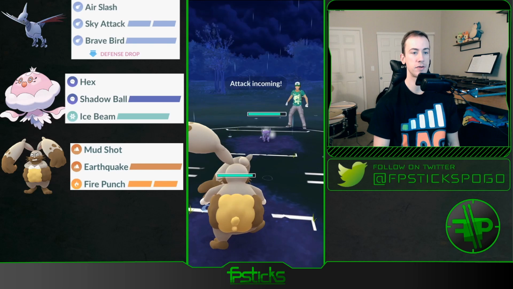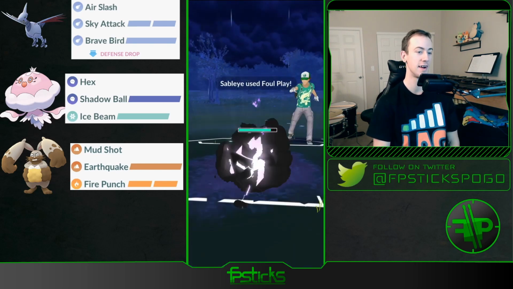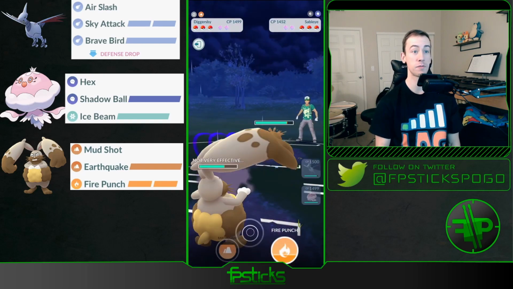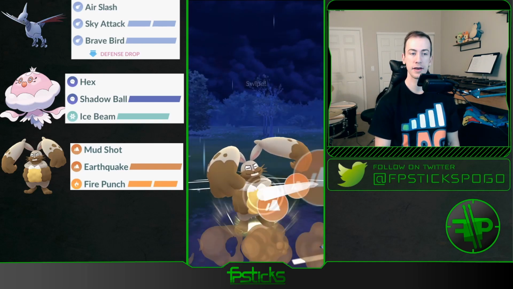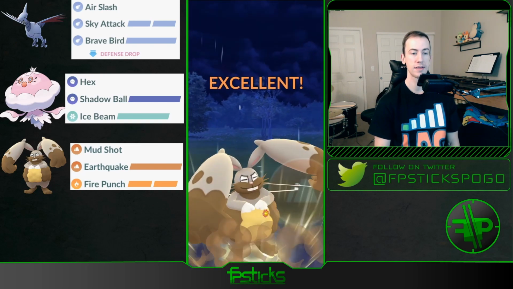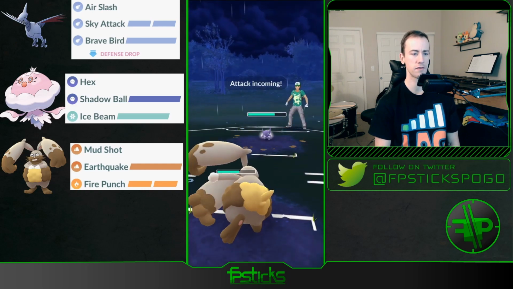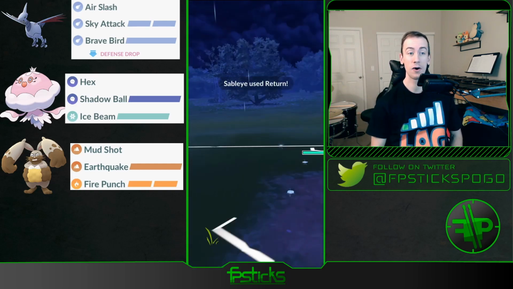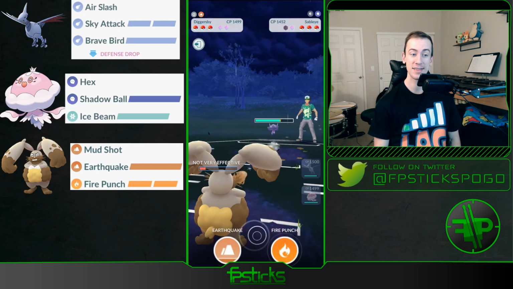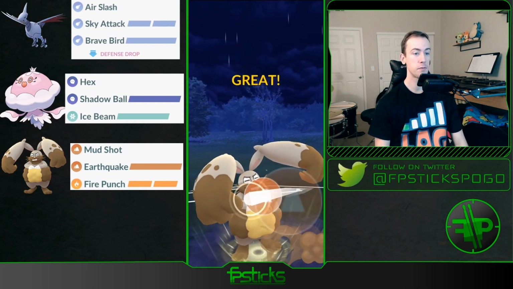Oh my gosh. So Diggersby, because of the normal typing on Diggersby, is going to be a really solid response against the Sableye. This is also Best Buddy Diggersby, so maybe this is level 51 actually. It probably is. I need to look at the notes again. It's probably level 51, rank 1. But look at how, wow, it just tanks the Return no problem. It tanked a Foul Play right off the bat, no problem.